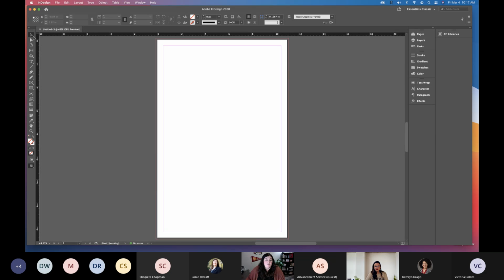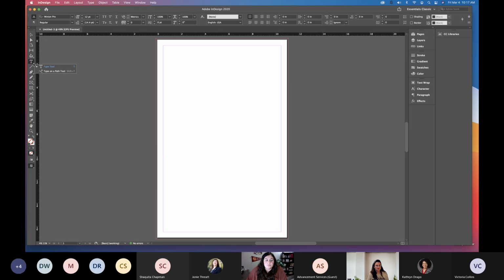Let's start off with, obviously, this is your selection tool. This is how you'll move everything on the page once you have things on the page. Your direct selection tool is if you're wanting to select just a specific corner on a box and move it. But mainly over here, what I'm going to show you is that there are these little white arrows on some of the boxes as opposed to others. If you click on that, that'll show you that there are other tools underneath that layer. And this little square will show you what tool is visible on top.